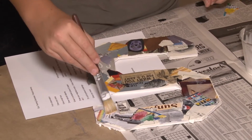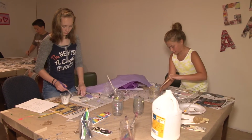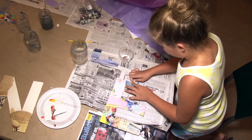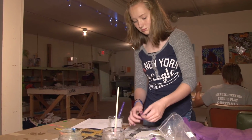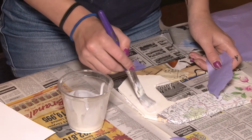One of the things that we did was a letter or initial collage. Here's an example of one. And they each got their first initial that I cut out of a little piece of foam core board. And then I wanted them to answer the question, who am I and what is unique about me? The kids kind of dug through newspapers and magazines and the scrap box, and they found all kinds of colors and images and materials that they could decorate and form a collage over their initial letter.